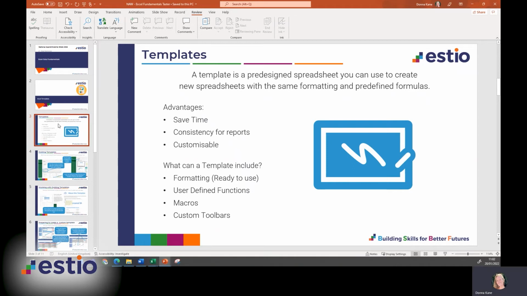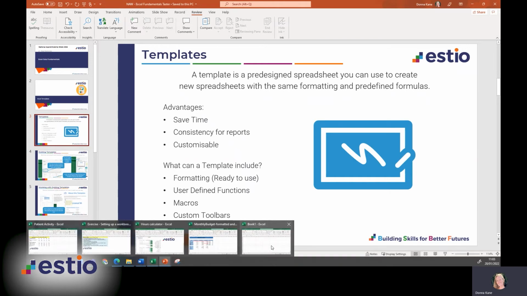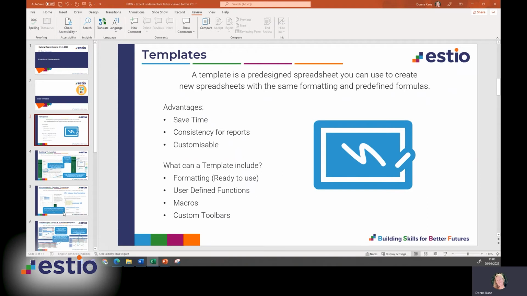Okay, so really good, as I've mentioned, if you're in a job role where you're doing repeating tasks on a regular basis. Once they're set up, they are there for you to use moving forward, but also for the organisation to access too. So I'm going to show you some live demonstration here now. Originally, what I want to show you is actually the Excel templates themselves. And then I'm going to move into the customizable ones.